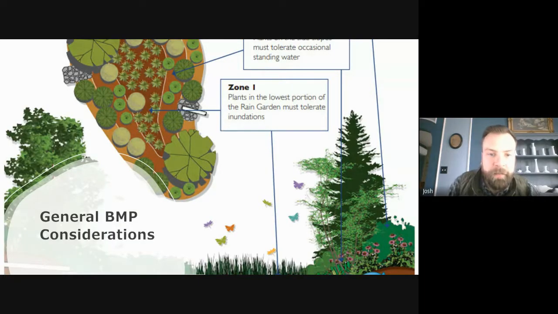In this recording, I'm going to go over general considerations that go into siting best management practices into landscapes. Please remember that not only is each site different, but so is each BMP. Even though each site and each landscaping practice is different, there are some general rules that can be considered. In this recording, I'm going to be discussing some of those basic considerations.